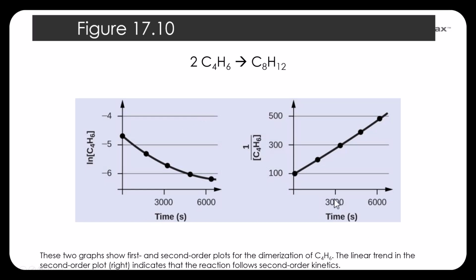Then I plot time versus 1 over concentration of A, and I see these points match up to a straight line much better than they did for natural log. So with these points matching that equation for a straight line, that indicates to me this is in fact a second order reaction.